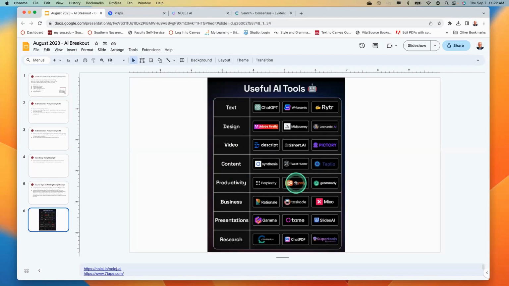Google and all of its products are integrating AI. So every technology tool is trying to integrate AI in some way. So we're going to see this more and more. But right now, since it's so new, there's all kinds of new products that are coming out. And this particular list that I copied earlier this summer is outdated already. There's more and more tools. I mean, you can find all kinds of tools. So I just wanted to demonstrate a few tools so you can see how AI works with these tools.